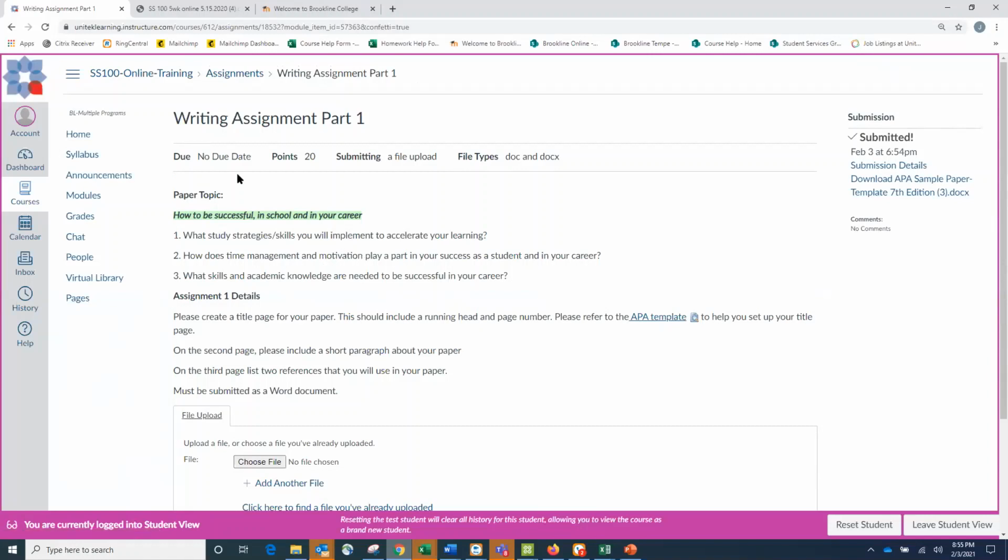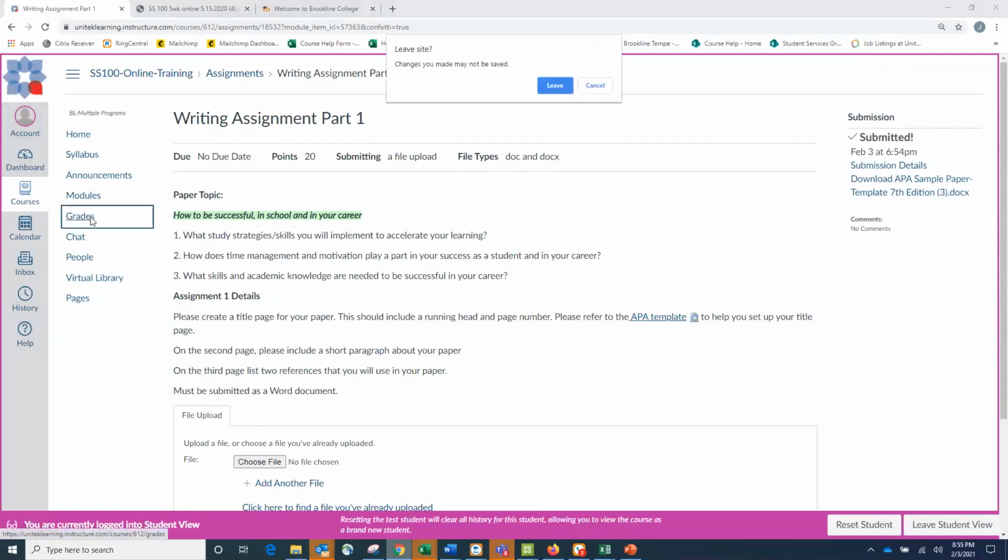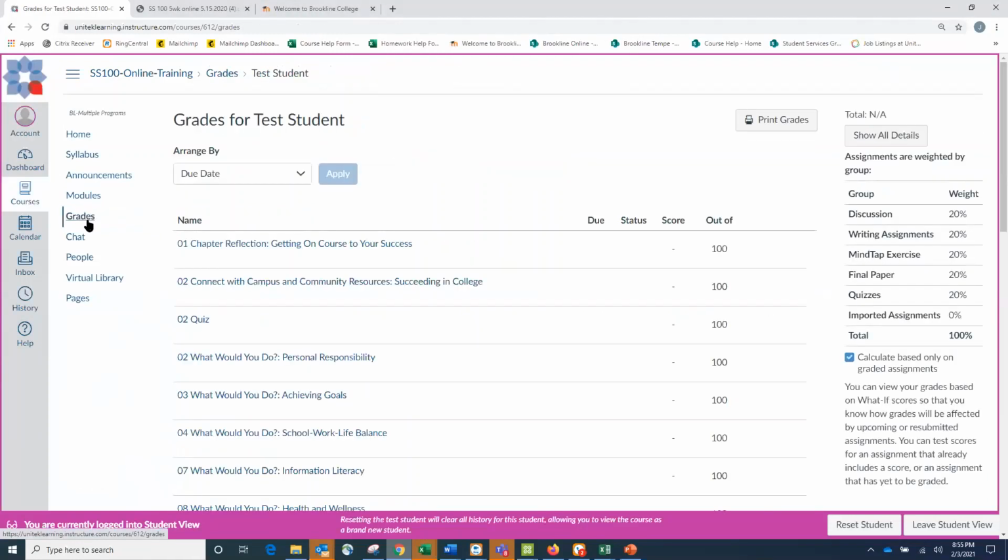Now, after you've done a lot of this work, you probably want to start to look at your grades. And so the way you see your grades for each individual course is in the grade book within the course menu. Grades are not on the dashboard menu, they are on the individual course menu. So you have to go the whole way into the course to see the grades for that course. The grades are organized by the name of the topic or the name of the assignment type. So you see a lot of MindTap exercises and such here.